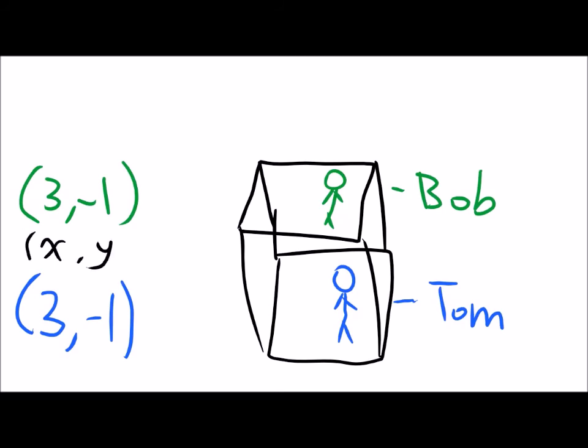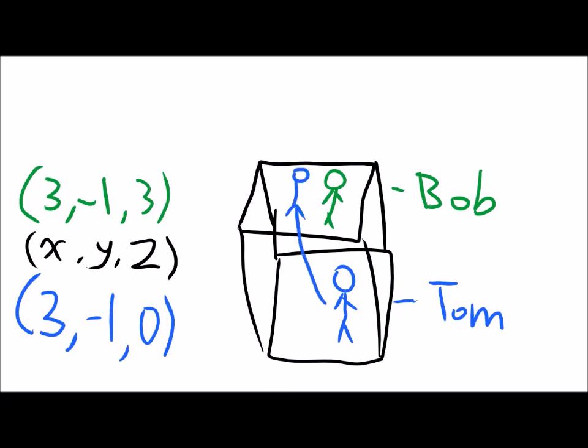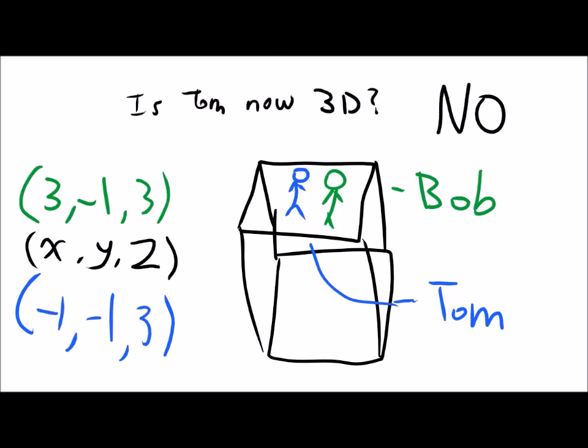Both of these worlds are on the exact same 2D coordinates. But since they have different 3D coordinates, Tom doesn't know that Bob's world exists, and the same for Bob. If Tom somehow moves into the third dimension and goes into Bob's world, Tom's Z coordinate will change, and he will be in a different 2D world. Does that mean Tom became 3-dimensional? No, he is still 2D.